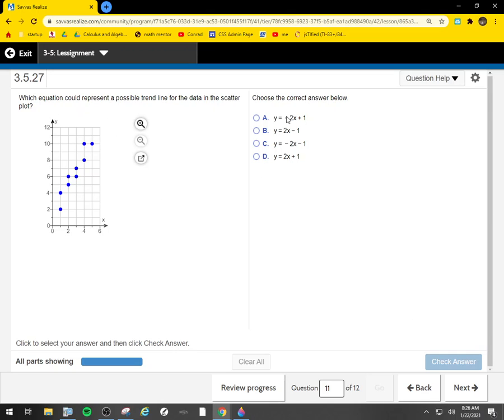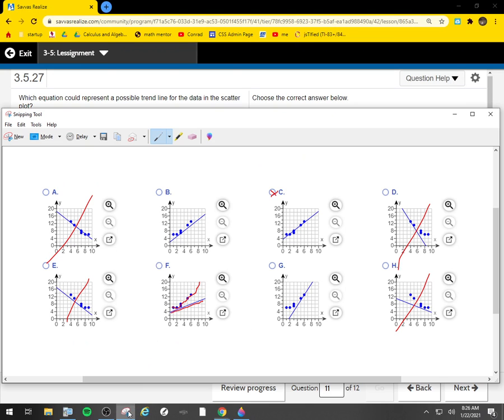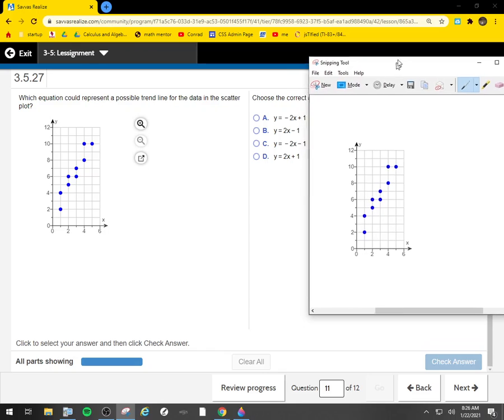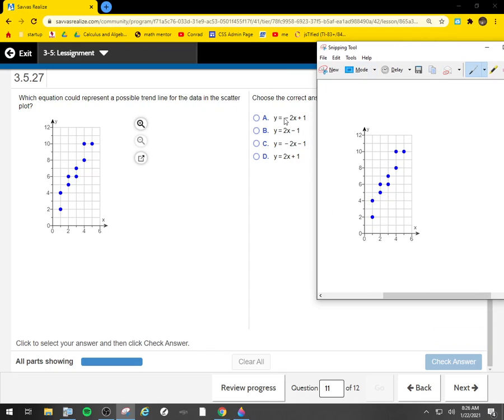So, now let's look at these possibilities. Because it's not, this is an unfair question to ask. So let's see. Negative 2x plus 1. Well, let's see. I always start at the y-intercept of 1. Now, negative 2x means, oh, that's negative 2 over 1, right? Negative 2 is the same as negative 2 over 1. So I'll go down 2 over 1, down 2 over 1. Is this a nice trend line? No. All right. So it's not that.